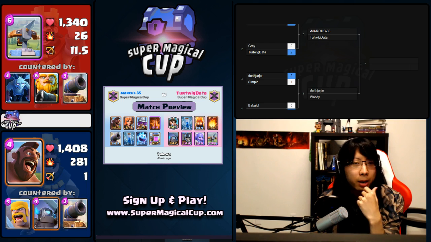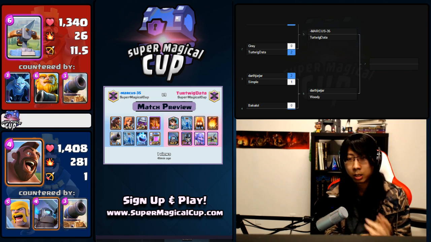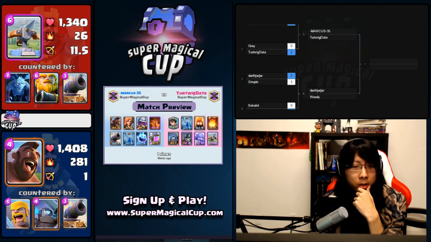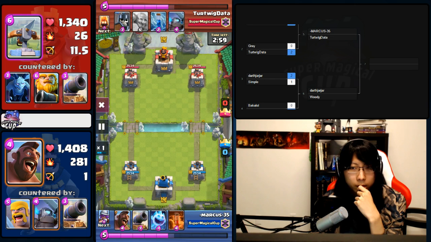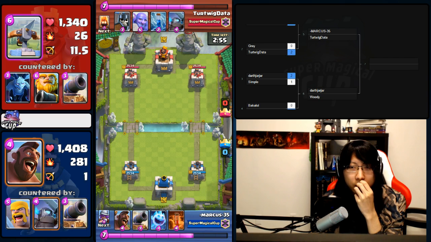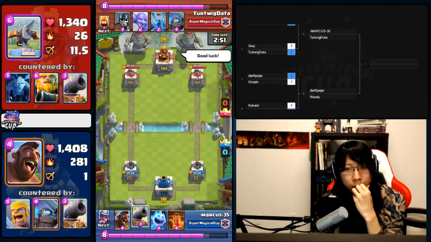And one might think it might be super effective because the Hog Rider gets pushed back by the bowler, and the Hog Rider will constantly keep trying to jump for the crossbow. It might provide Turtwig the opportunity of controlling a lot of the damage that Marcus35 would like to be putting in. Let's see. Siege's last opportunity to make a big showing in the Super Magical Cup lies on Turtwig's shoulder.